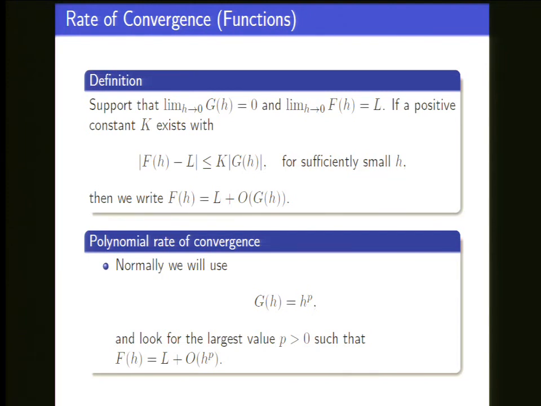So to some of you, maybe this is completely trivial. But I can imagine some of you might say, what? I thought it was order h to the p. And now I say that it's order h to the q. How can I write both of these things? q and p are not the same. How can I be allowed to write that f of h is something and then that it's something else? You see why? It comes from the definition and, of course, the fact that q is smaller than p.